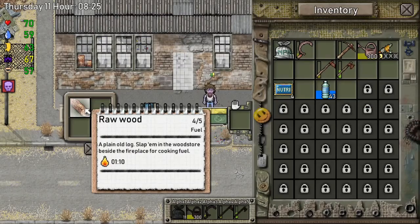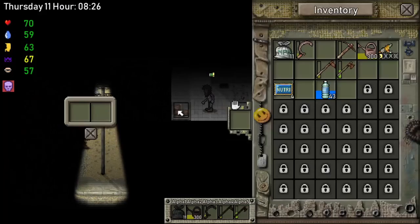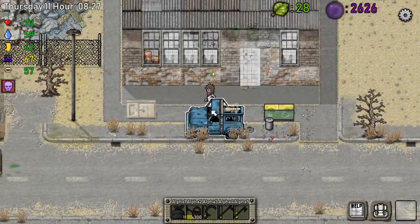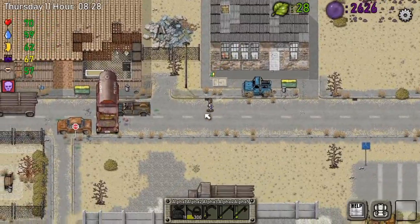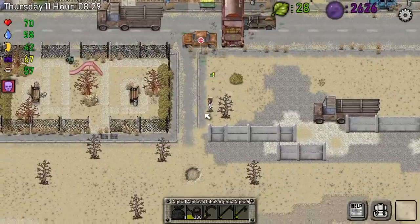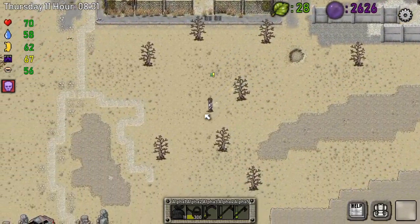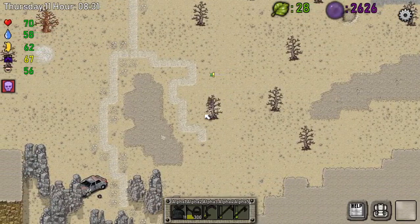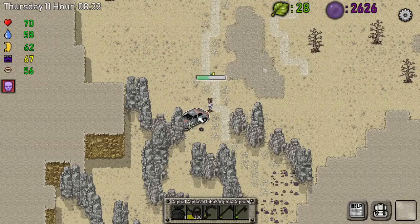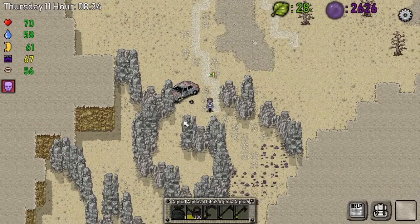Oh, you got some wood right here. I bet we do. What is in here? I bet I plundered this. Well, let's go for a walk, right? And check things out. And then maybe I should check out the update info. And we could chop down some trees. Then again, I already have three broken axes, so.